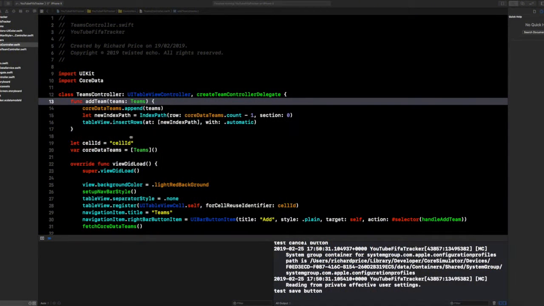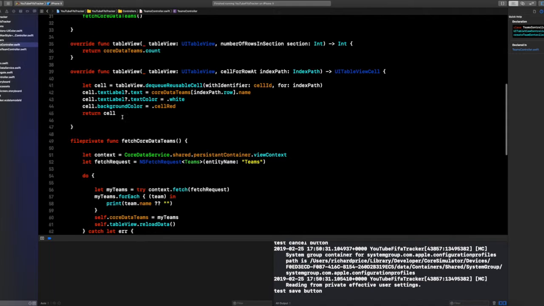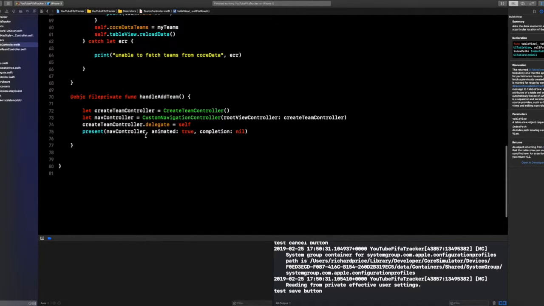Okay, so in order for this to work, we need to add something called a UITableViewRowAction, which is basically part of UITableViewController. So it's just another function that we need to add. We're inside the Teams controller at the moment. So let's have a look where we can add this.